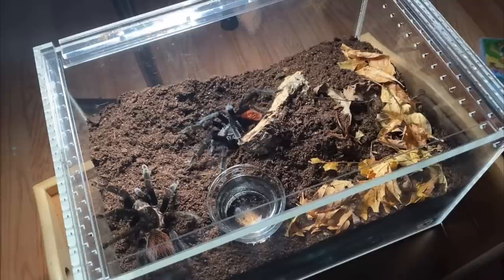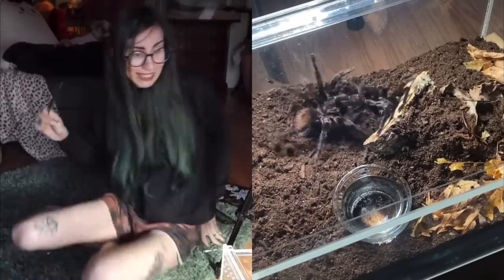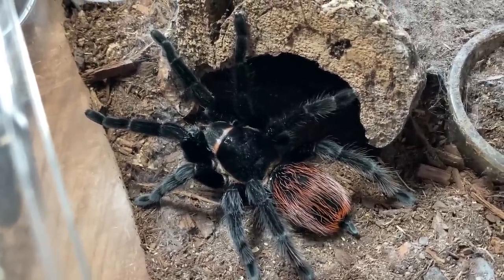Now we're moving on to my certified man-eater — my Toledo cuddle vegans. They are very temperamental and I have paired her with this male several times and both of them have not been happy with each other. I think the reason is because she was already paired with a different male and then she just molted about a month ago. This male is super old, but he might still get the job done. This is Houdini — one of my first tarantulas, my sixth or so — she is just so vicious. I did get an egg sac from her before, but unfortunately it was not a good one.